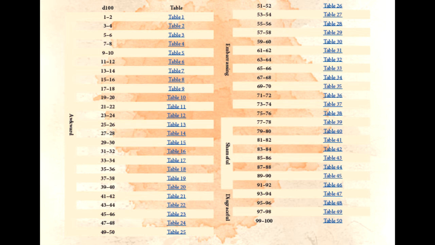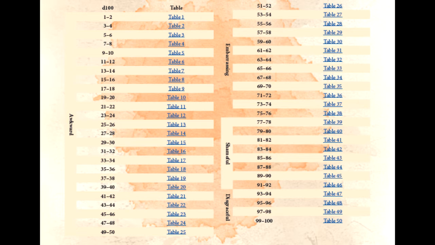You can simply have the d100 roll limit the result. Embarrassing results are appropriate for level 5, shameful from level 9 onwards, up to level 13, which is appropriate for disgraceful. But of course, if you want, you can choose to play with all of the tables from level 1 onwards. These tables are intended to add some extra flavor and storytelling to critical misses. Most effects are short term, but where an endpoint is not specified, it is up to the game master how to end the effect, even if it can be ended at all. Indeed, setting out to do so could be the seed of an adventure in itself.